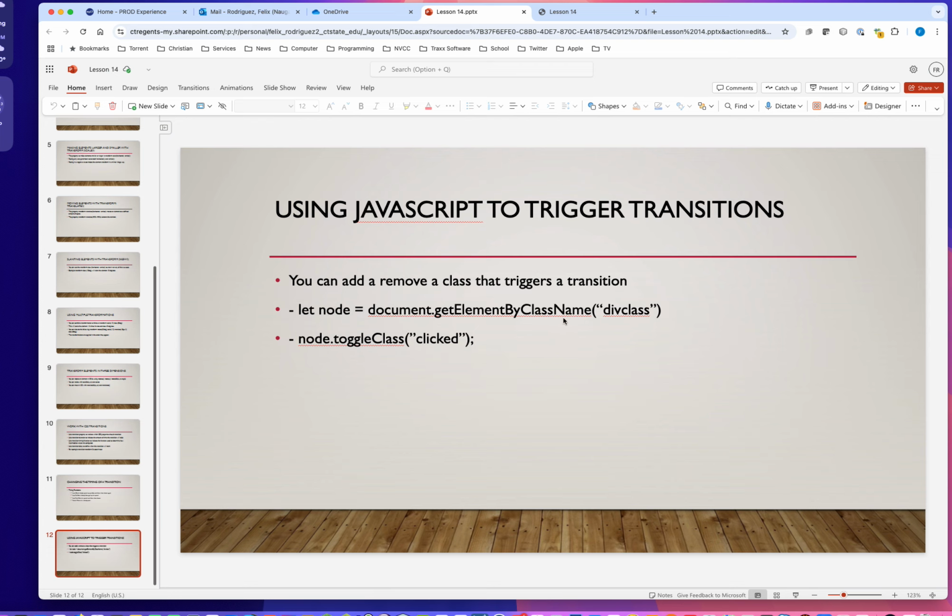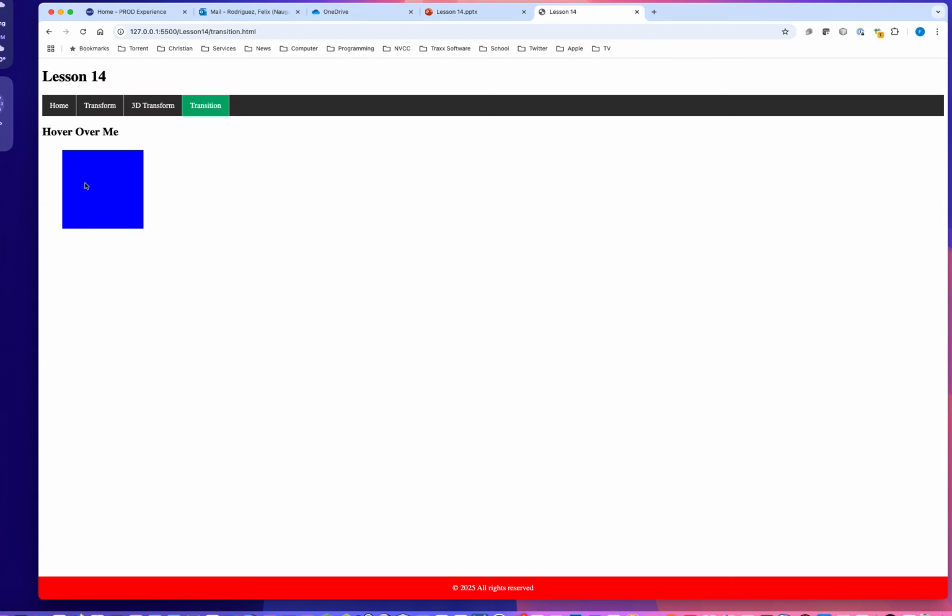When you click on a button, it'll change the class from one class to another, and that will trigger the transition. So that's another way of triggering it. The way we triggered it here is with the hover, but you can also use JavaScript by adding a class or changing the class on your div.